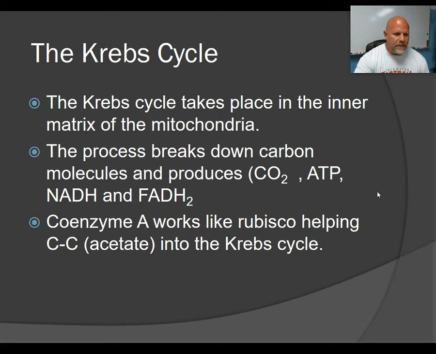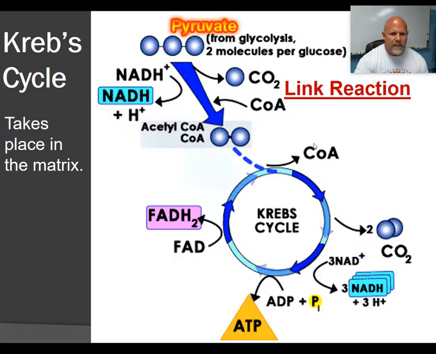So the Krebs cycle is going to take place inside the matrix, just like the link. So both these reactions, link and Krebs, take place in the matrix. And the acetyl-CoA is going to enter the Krebs cycle, and it's going to go through a pretty complicated process involving lots of enzymes and lots of reactions. None of them are listed here, but if you take biochemistry in college, you'll have to learn them all.